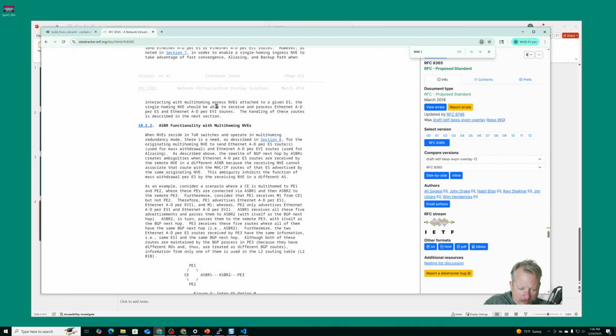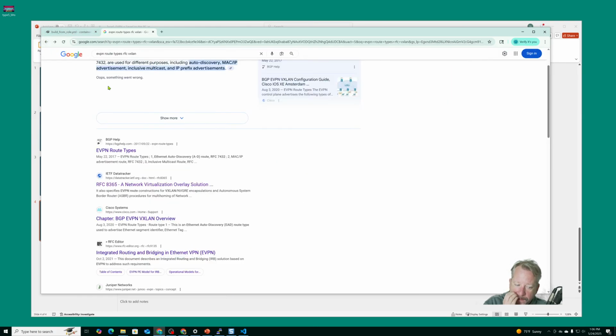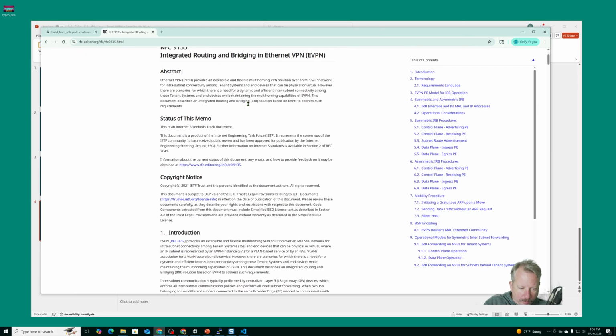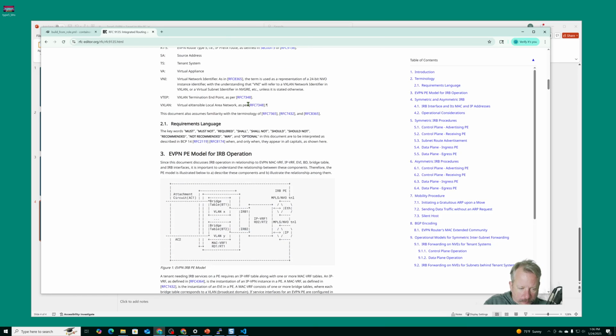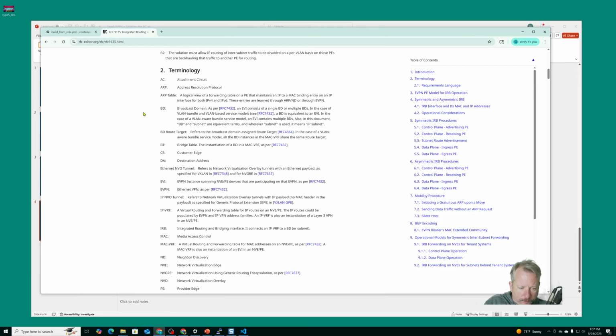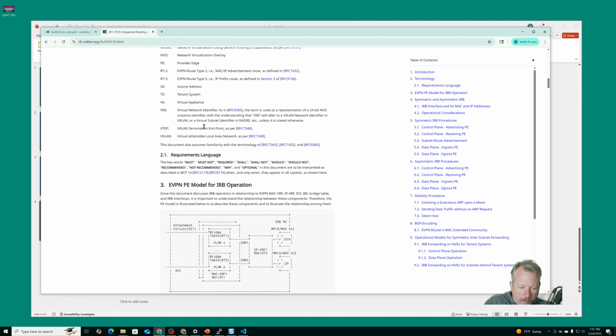Let's see which one of these has the route types. Type 2. Nope, doesn't have that in there. Integrated routing and bridging. Oh, RT5. Yeah, this is probably it.